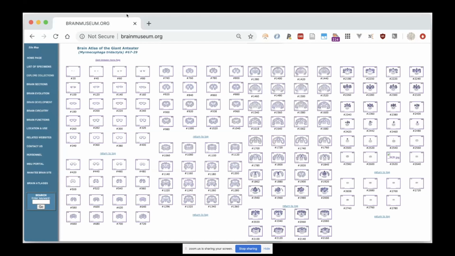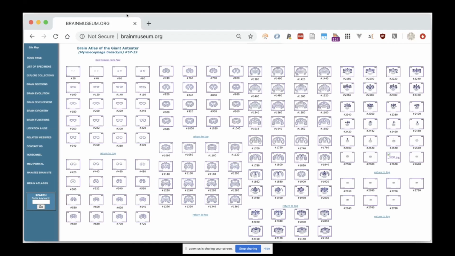We want to illustrate the new functionalities we've been building by analyzing the giant anteater histological data from the Brain Museum website. Here you can see what the website provides. It allows us to inspect different slices. However, it's very difficult to do anything more sophisticated with them in that form. Using MicroDraw, however, it's possible to turn this data into living matter for distributed collaboration.